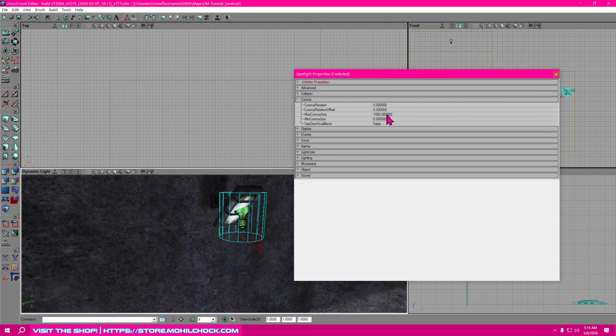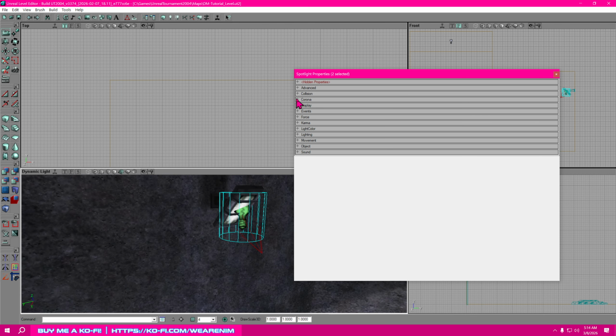And this is where we're going to set our size for the Corona. And we're just going to set some default values here. So max size is going to be, we'll make it 150. And min Corona size is just going to be 100. Or actually, let's make it 50.